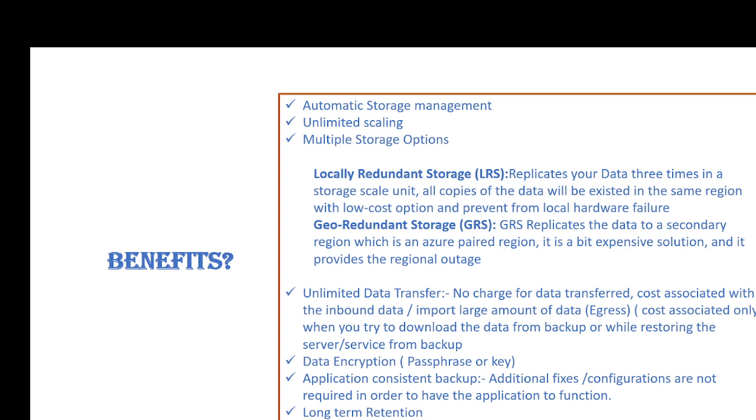Okay, and you can take application consistent backups, and additional fixes or configurations are not required in order to have the application function. You can restore that application to different hardware also. If any hardware is incompatible, they will give you some additional fixes and do a little bit of configuration, and they will make sure that the hardware will run this application server.